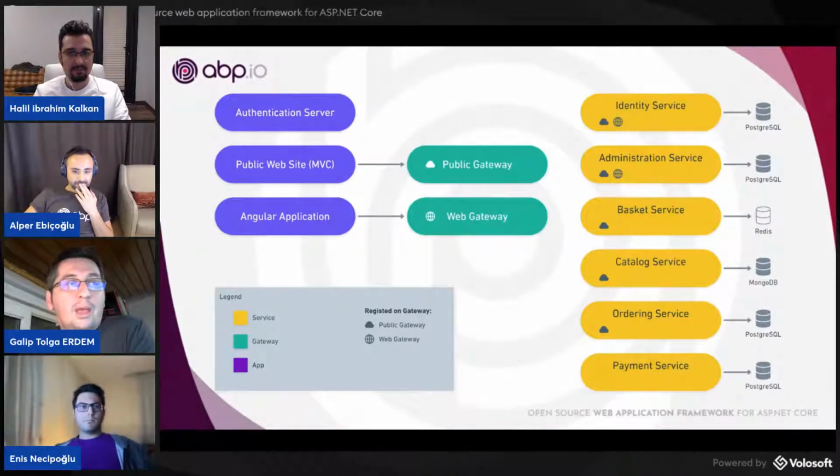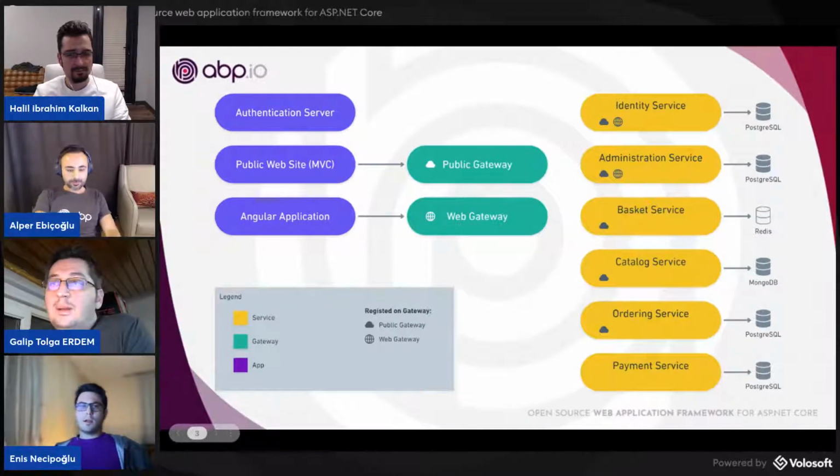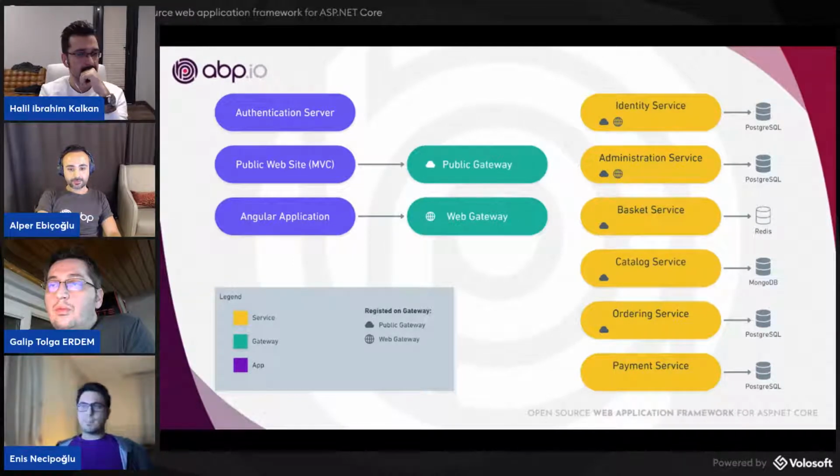It seems we have a back office application here as well, an Angular application, right? Of course. The MVC public website is for end users, but the Angular application is a management dashboard. It will include management pages like product management, stock management, or order management.